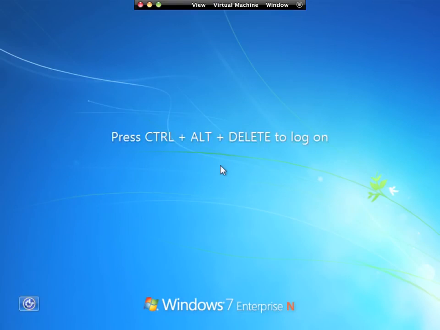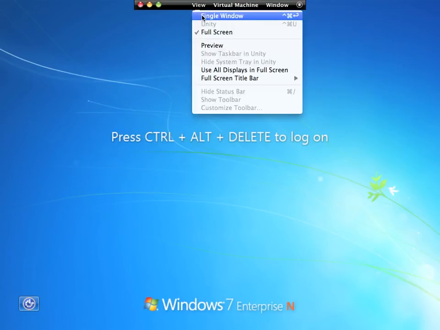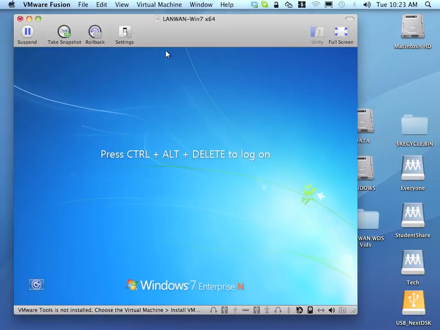So if we go out of full screen mode here, we can see the hard disk is actually being written to.